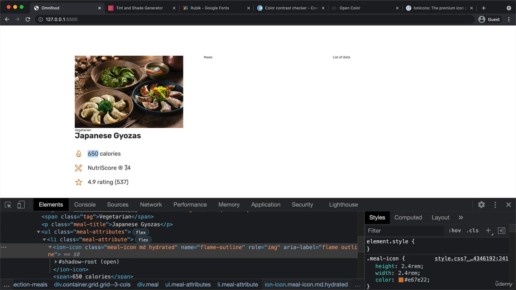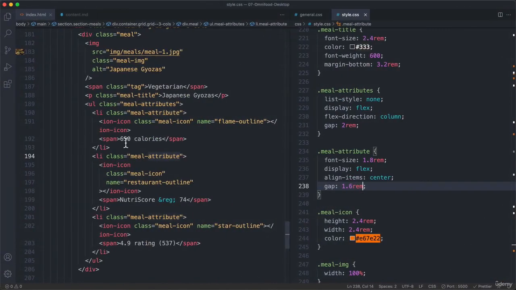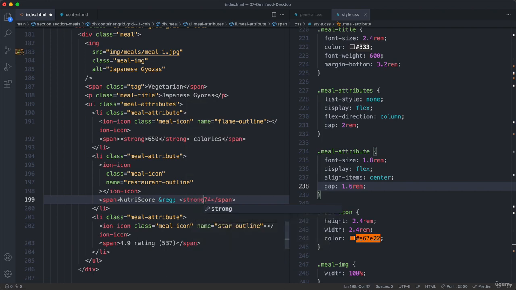Now here, let's make this a bit more interesting and add some visual hierarchy by giving these values here some more font weight. So these 3 numbers. So I'm simply going to wrap them into a strong element. So strong, and let's actually type the number here again and delete this one.